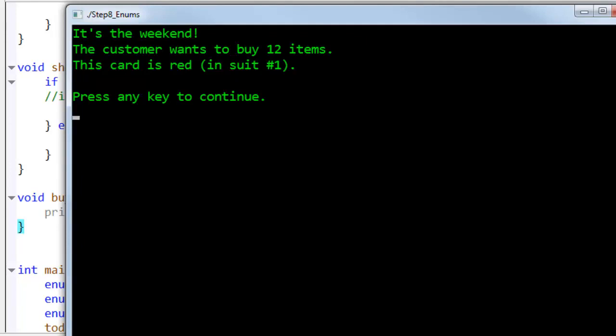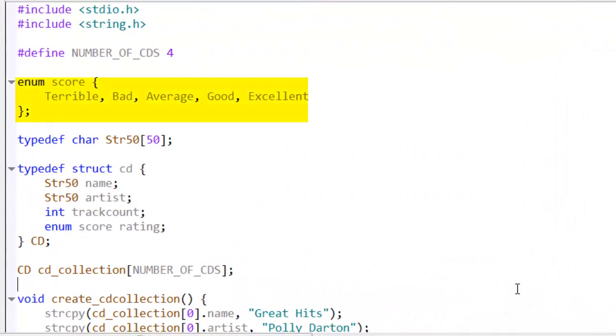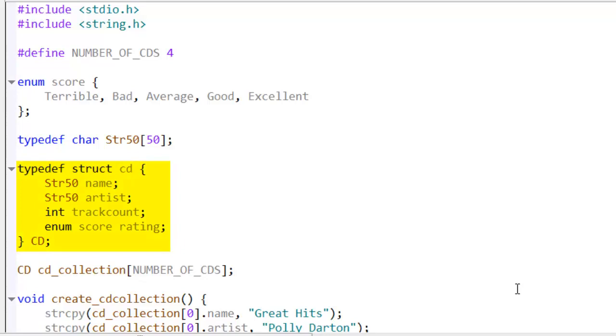So now I want to move on and look at how I've rewritten my CD database program using an enum. Here I've written this enum score, which is going to represent the user rating of each CD in my little database. Now this is my CD struct. We've looked at structs in previous videos. It's the definition of a CD record in my database.